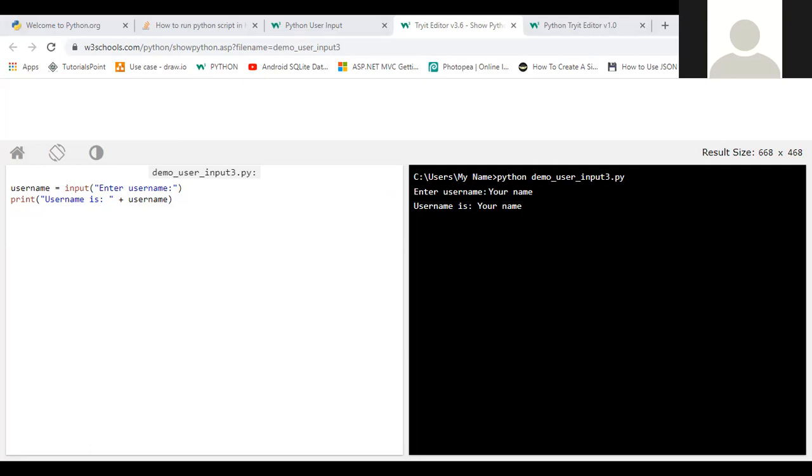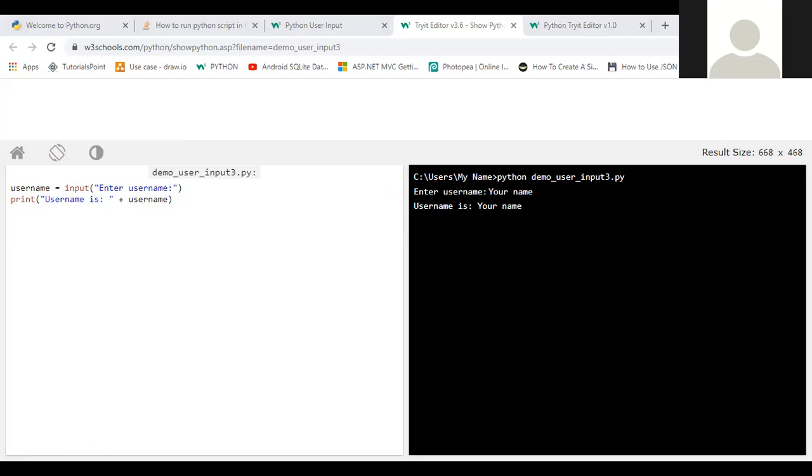Enter something. You can just write anything you want. I'm just typing this, enter something. And in the second line, I'm going to print the user input.